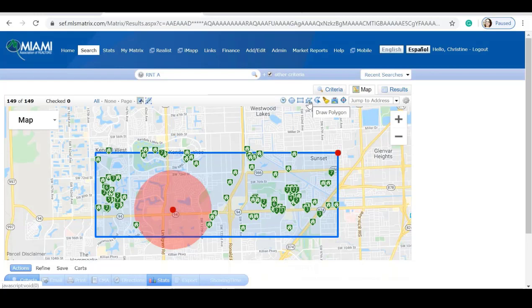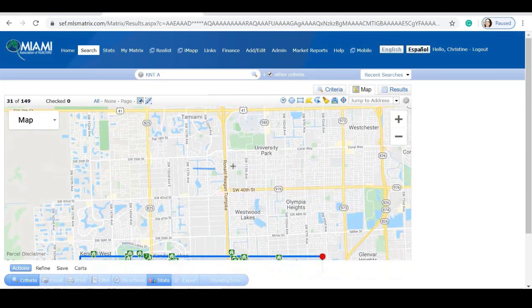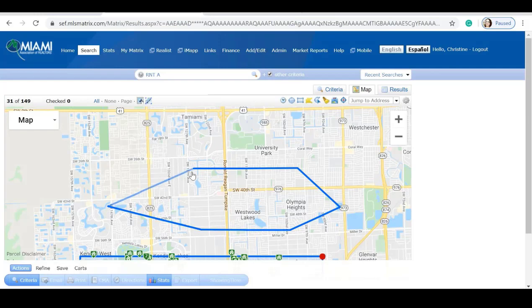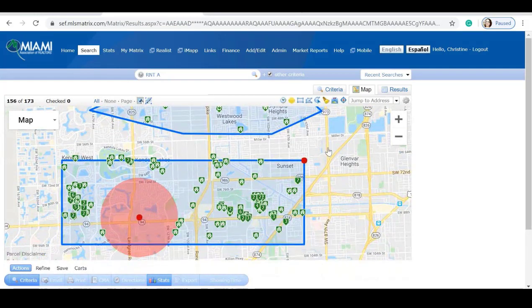You also have available a shape of a polygon. When you use a polygon, you are going to click on the area, move your mouse, click, move your mouse to another designated area, and the shape is going to allow you to continue to click until you've touched all points. When we created the radius, how we create that is we click and we pull down.